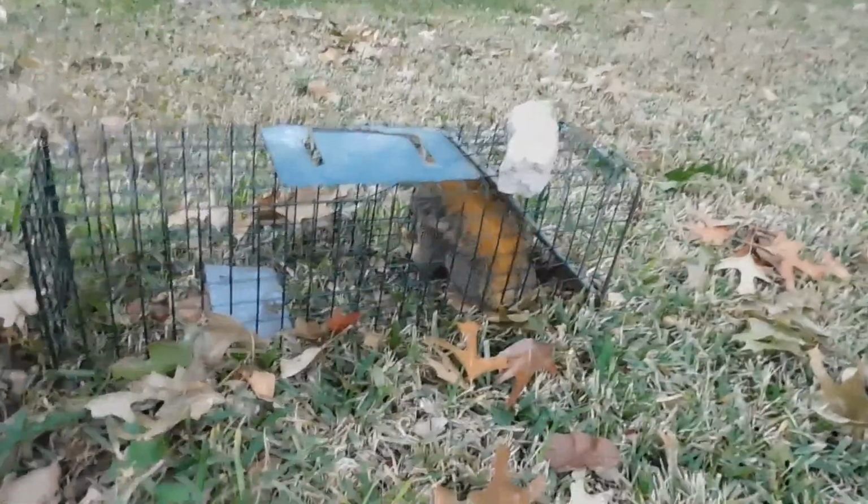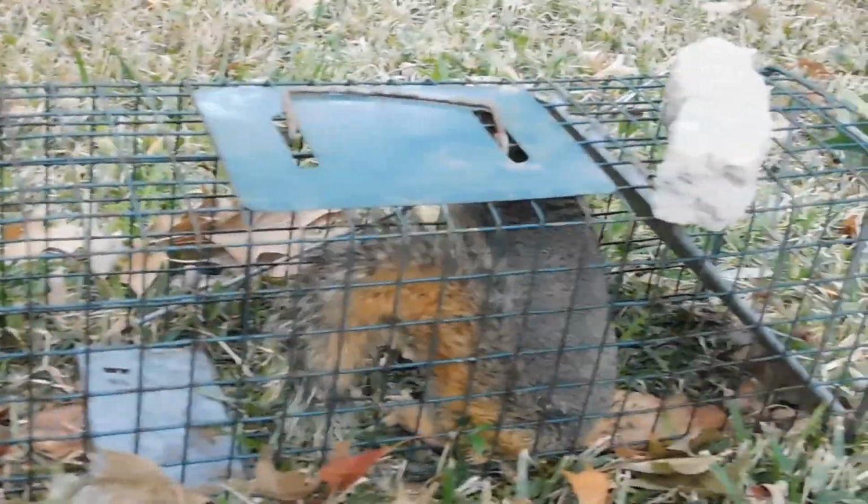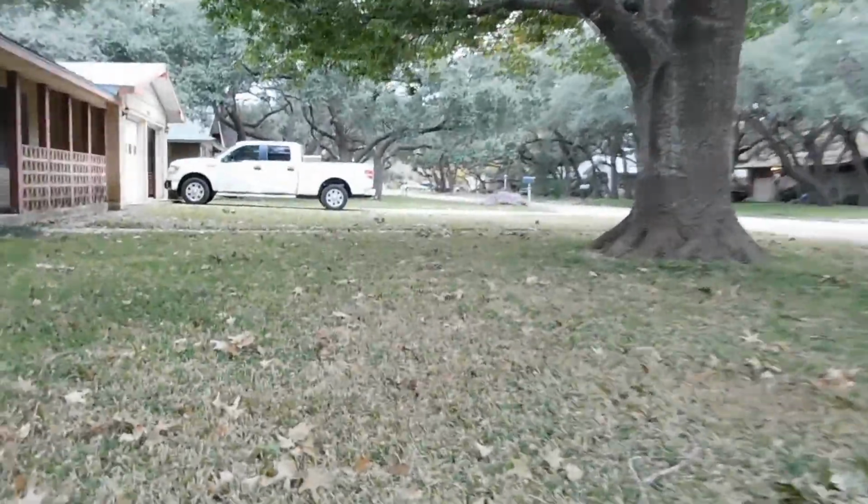Okay, guys, there she is. Get a close-up. And you don't want to leave these guys in there too long because they'll actually hurt their noses trying to get out of the trap. Look, there's another one.